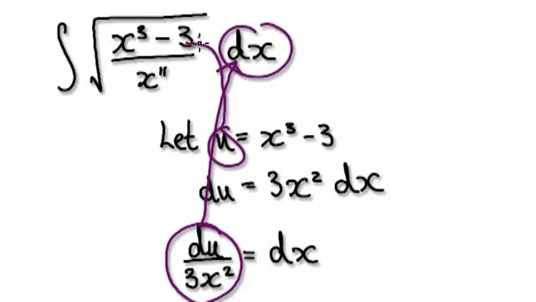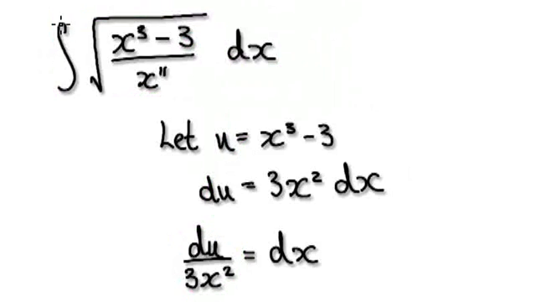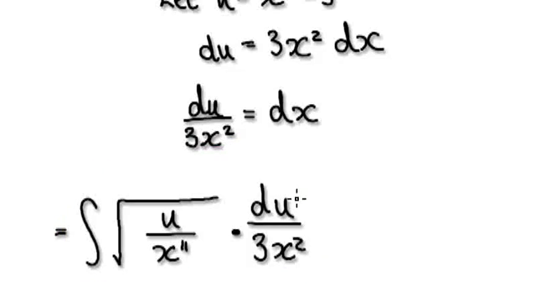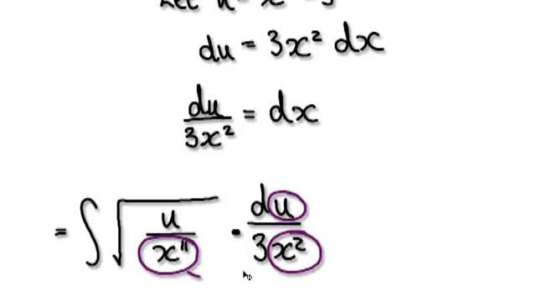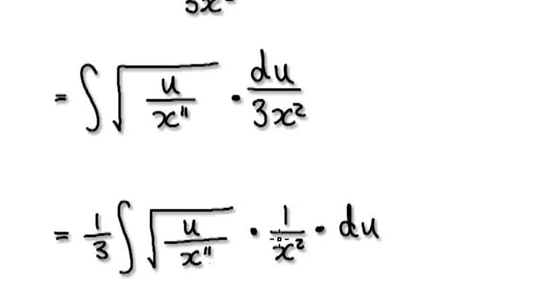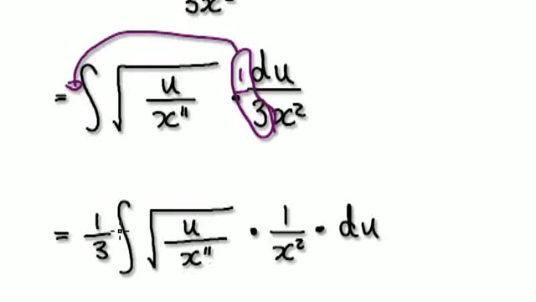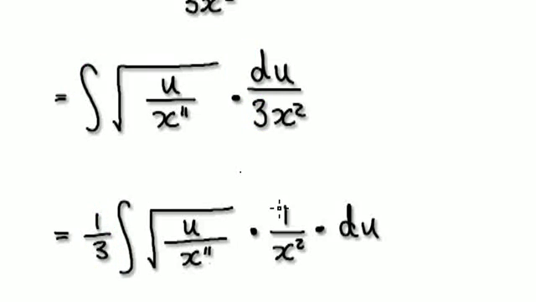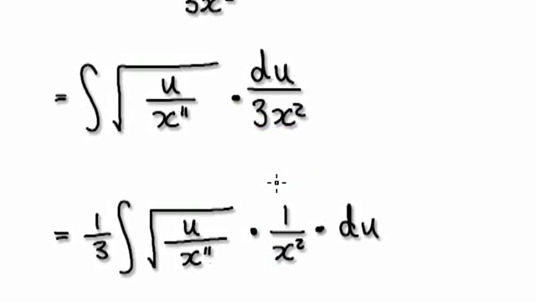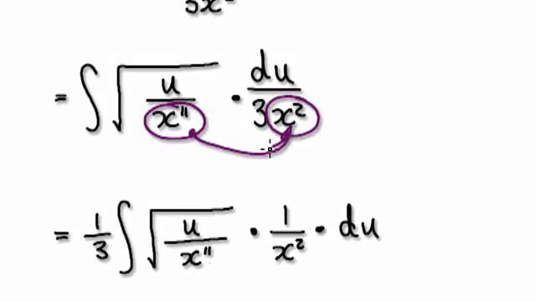So now we can put this into here, and then we can put the u into here. So this whole thing here will become this. Okay, so we are now integrating with respect to u. So we need a way of getting rid of all the x's. One way of doing this would be to do this. So this is a constant here — 1 over 3 — so take it out here. And then visualize this thing as this.